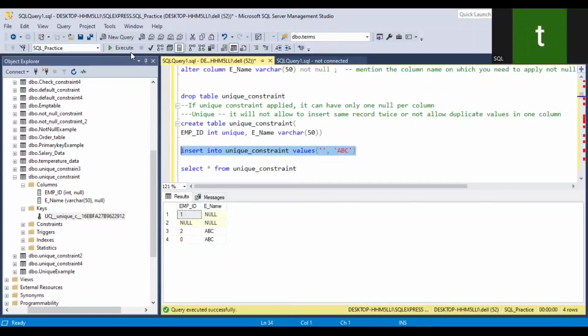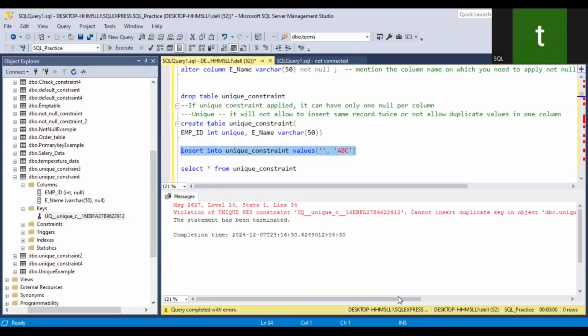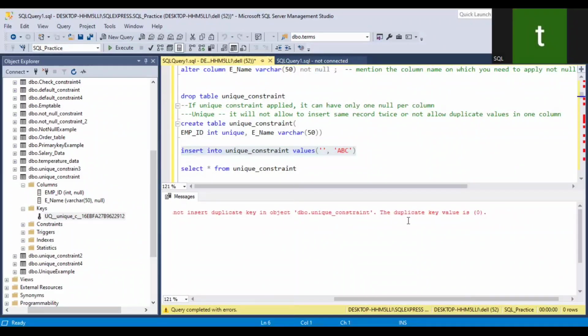If you see here, what does the error say? The duplicate key value is 0. Because I told you, when you insert a blank and the data type is int, it converts to 0.